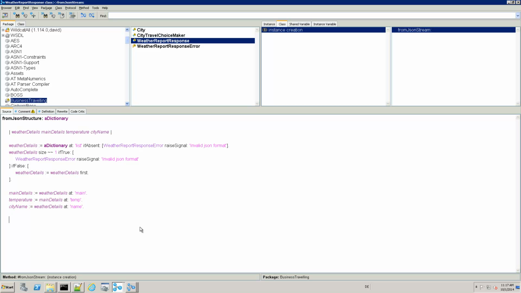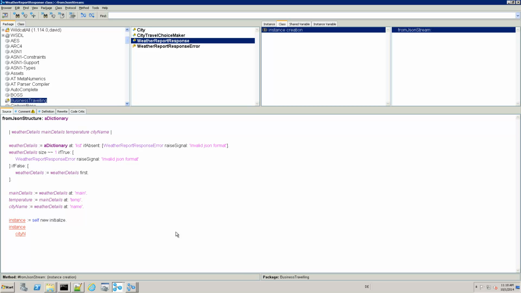And the last step that's missing is we actually want to return our instance from the weather report response. So if we have our client-side proxy from the web service, now we are able to create one instance from this proxy.